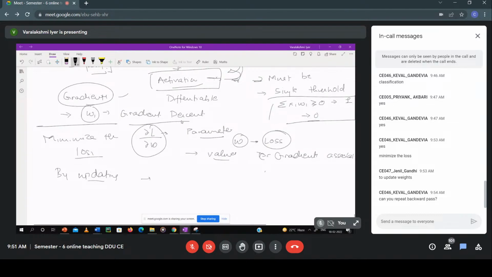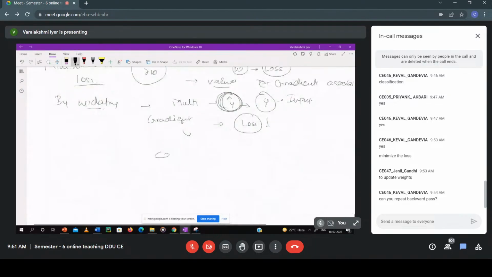In this case also, multi-layer perceptron will be calculating certain loss associated with the output. The predicted output will be something, and there will be an actual output associated with the data set, with the input that we are passing. So now we'll be calculating the loss, and we have to minimize the loss. In order to minimize the loss, the idea is to update the values of parameters in such a way that your loss is minimized. So we have to calculate the gradients associated with all the parameters.